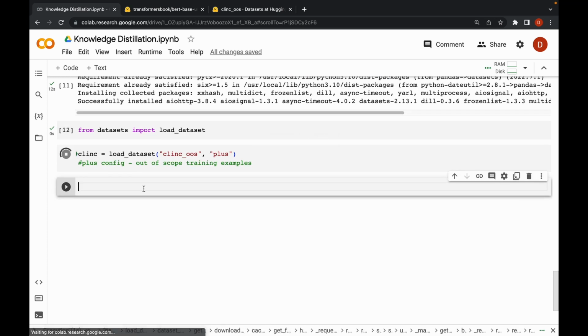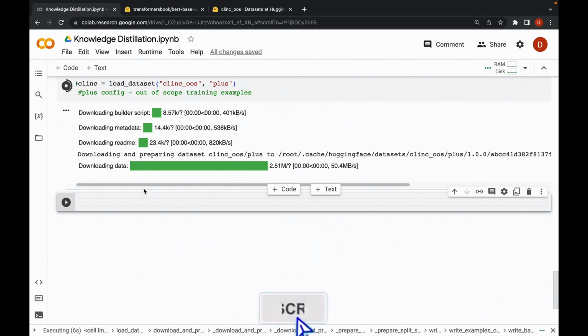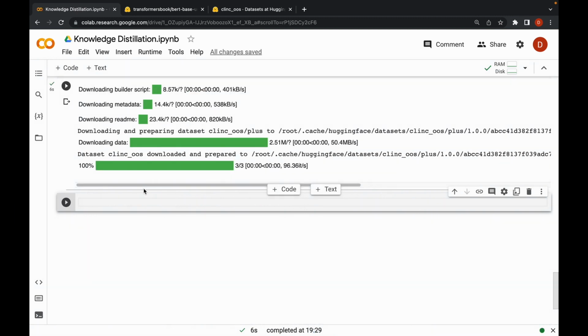Okay, so let me give you a brief about this data by printing the actual instances which are present in this data. So let's take a variable sample, and let's print the first example of train.